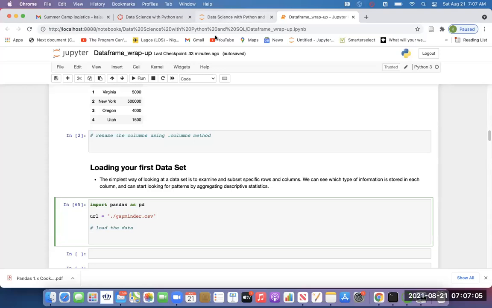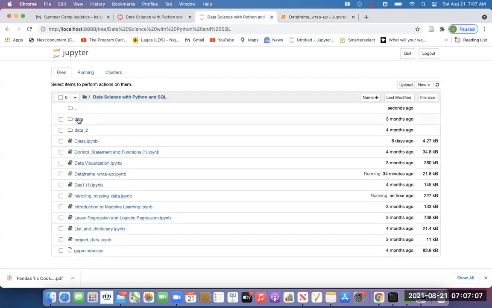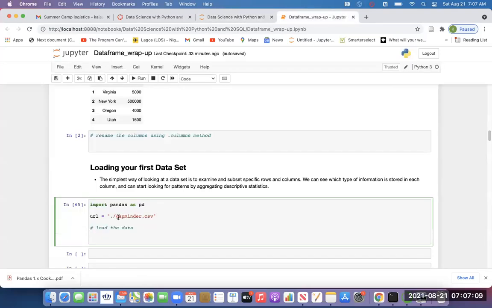If this data were in a folder called data, I would have to do something like data and then another /. This means go to the root directory, look for a folder called data, and inside that folder, look for a data called gapminder. But I don't have it in that folder, so I will remove this part. So that's what that is saying.